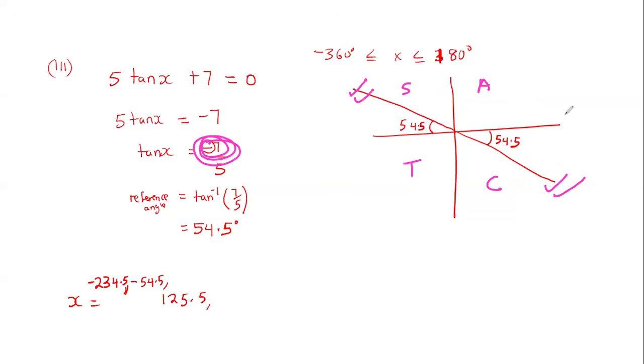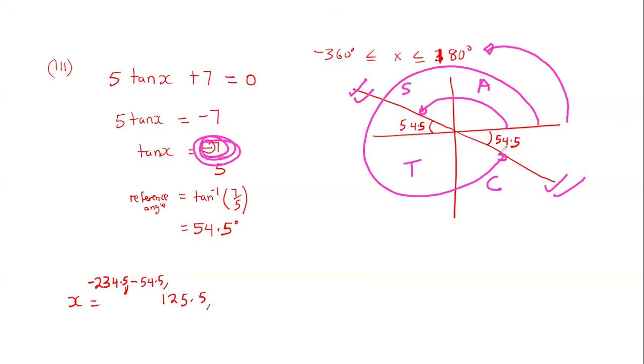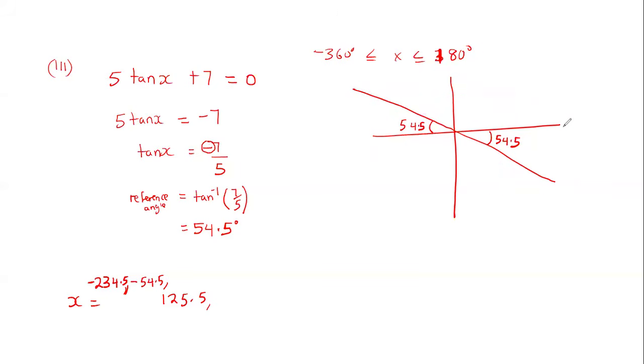To get positive angles, we move in the anti-clockwise direction. So you move like this. That is one angle. Then the second angle would have been this, but you notice that it is already above 360. Then to get the negative angles, we move clockwise. So this is the first one. Then the second one is here. Thank you, teacher.